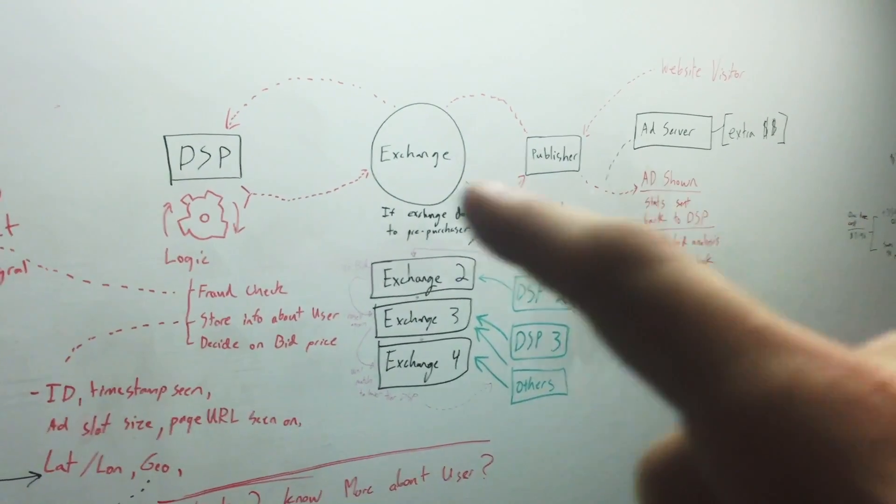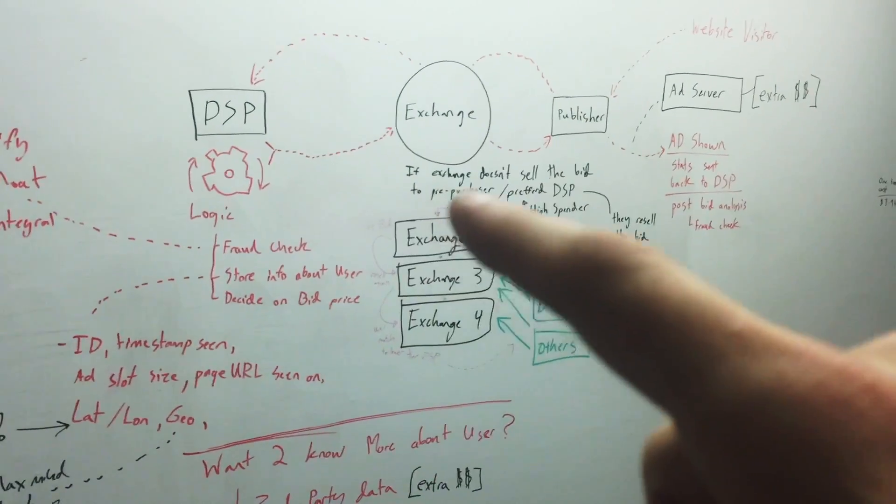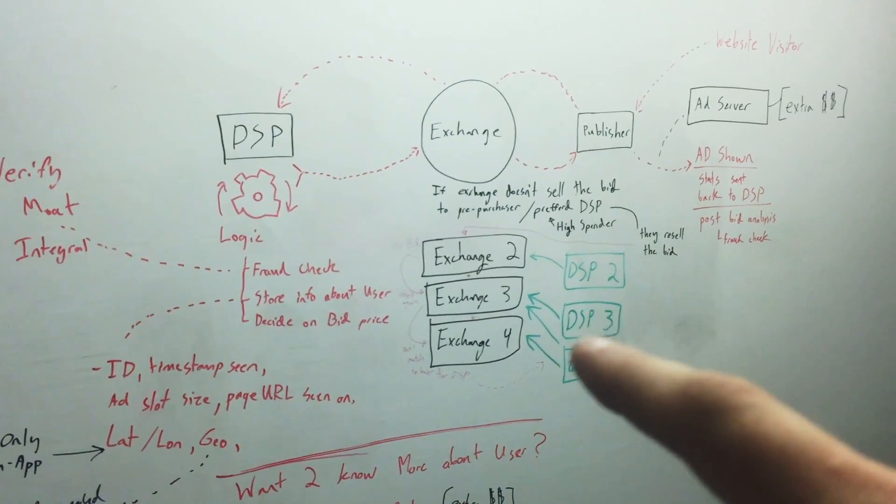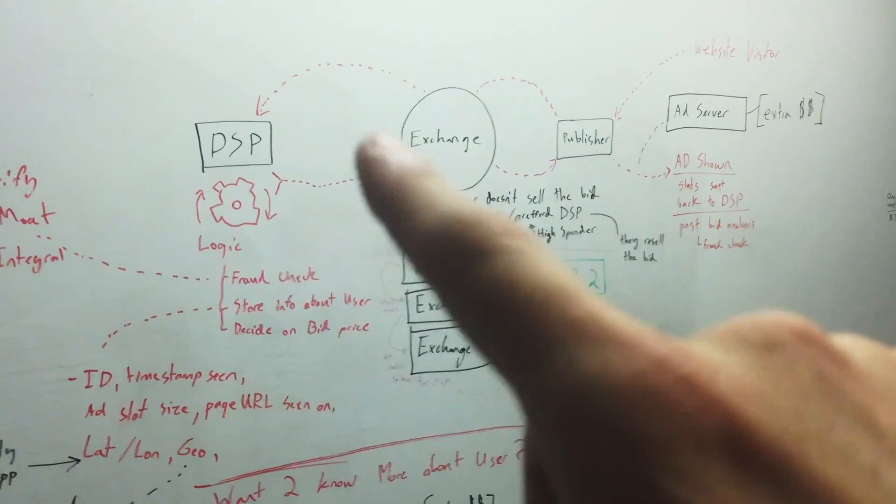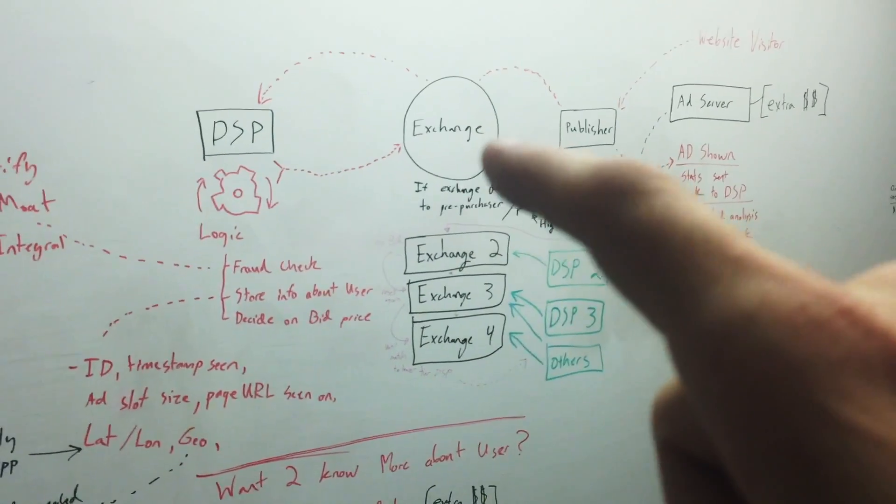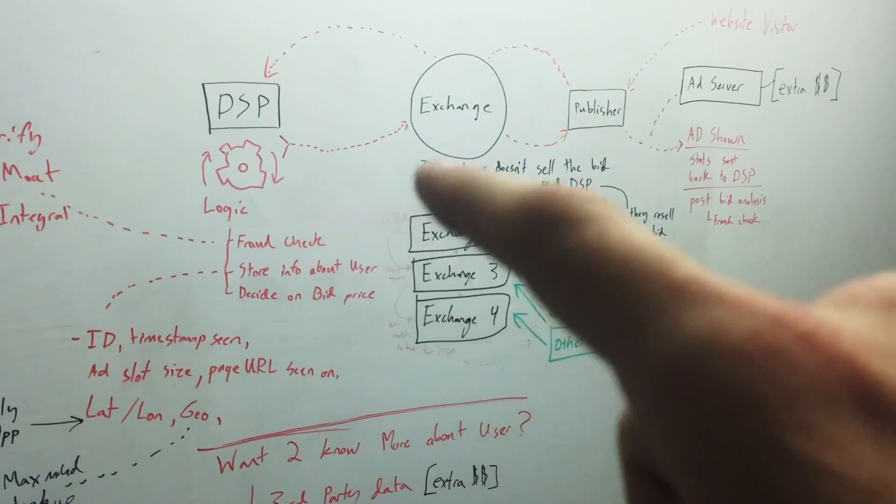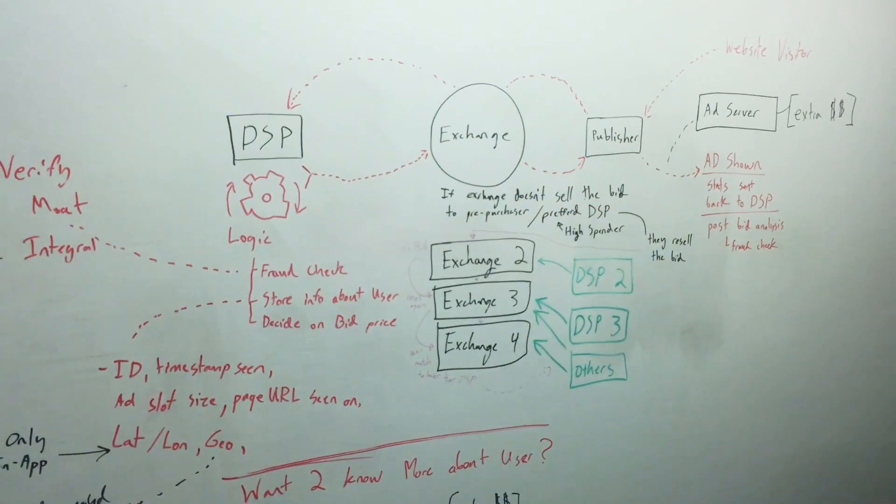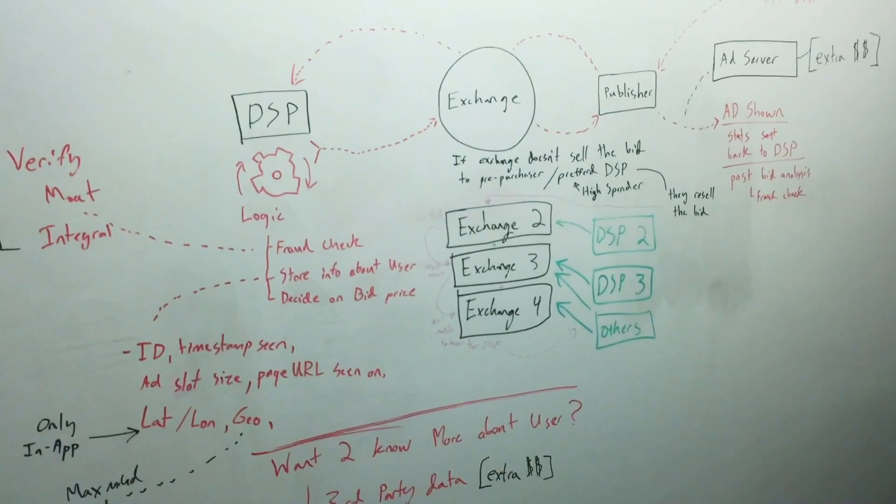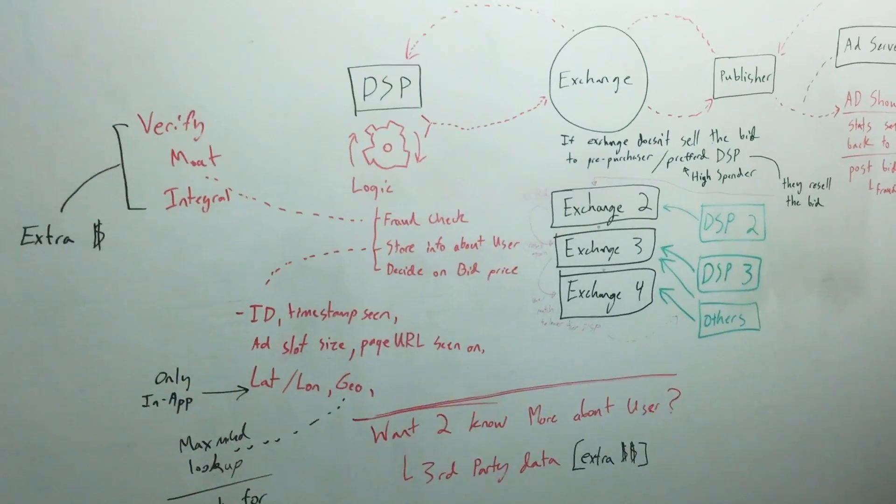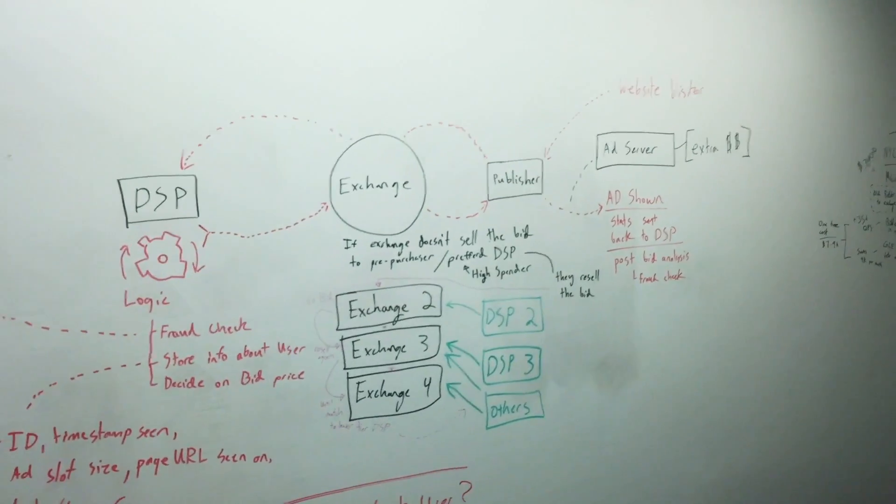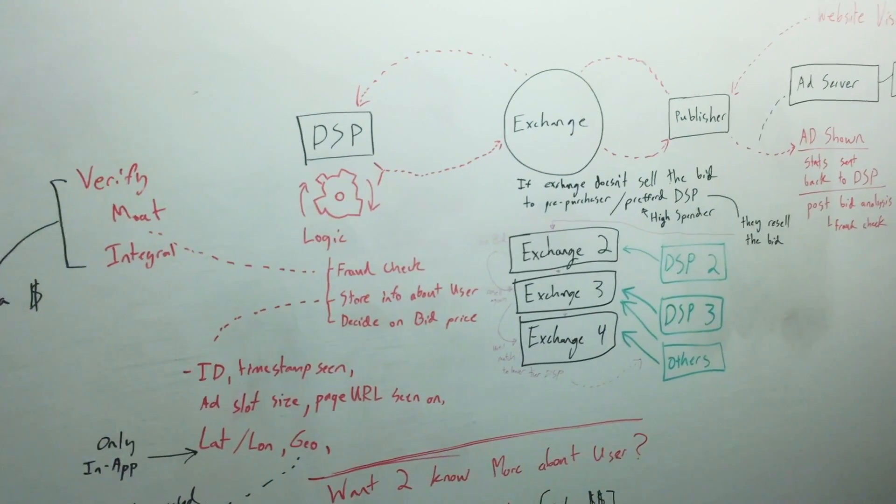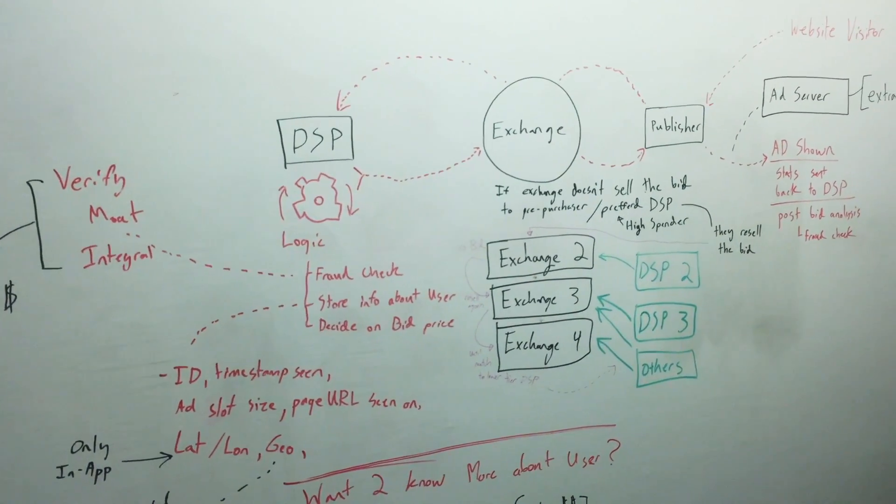So they could get the first impression that then they get attributed the first conversion for by the ad server at a later date, just because they won that first one and they were prioritized. Then this DSP kind of gets screwed even though they're the actual one that might have made the real conversion, they just got it first. So it's kind of messed up there, and it's hard to get those tier-one nice page views when these guys are buying from the exchange direct upfront with tons of money. So just certain things to think about when you're building a system, how to get in front of that, how to cut your margins by a lot to even make it into that pool where you can buy and still generate an ROI for an advertiser.